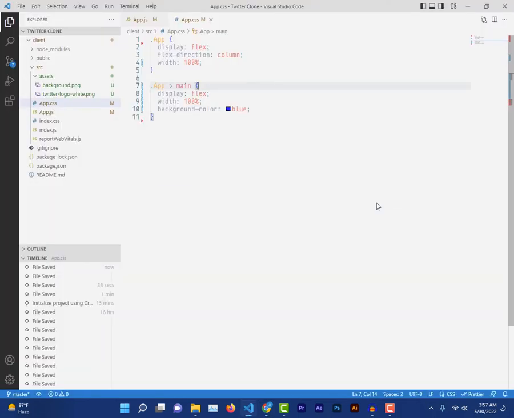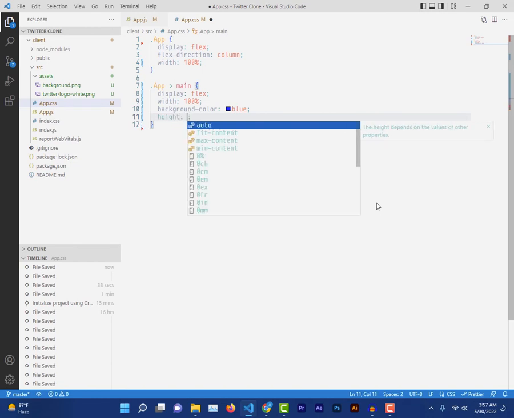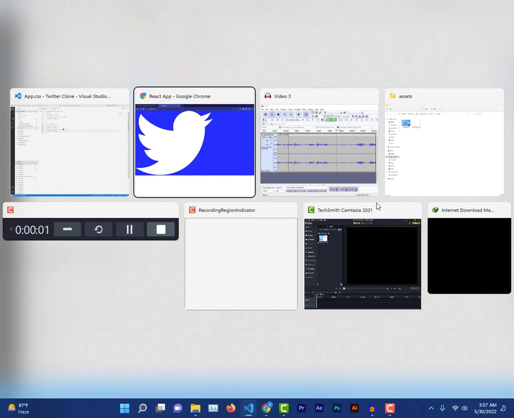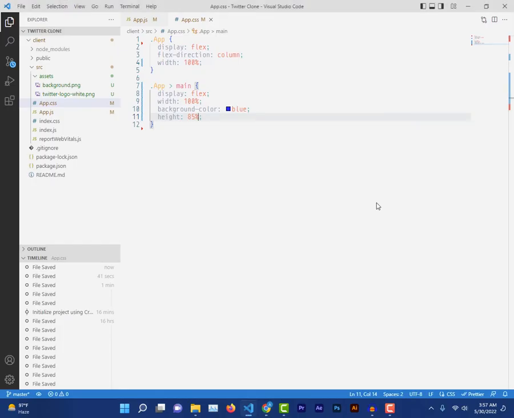Now there is still a lot of formatting left, and you guys will see the magic of CSS. The height of the app component will be 100, and in the main I think there should be an 80 to 20 ratio with the main component and the footer, or I think even less than 20. It's 15, looks like 15. So what I will do is I will give it a height of 85%.